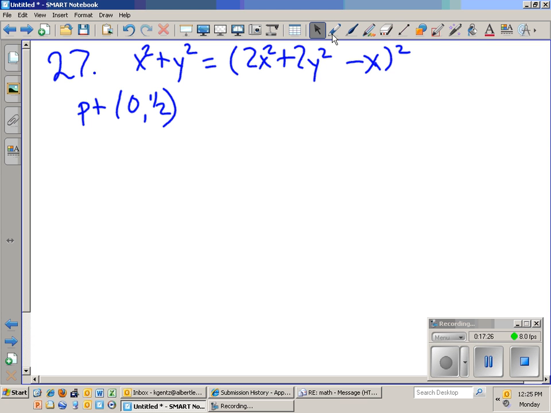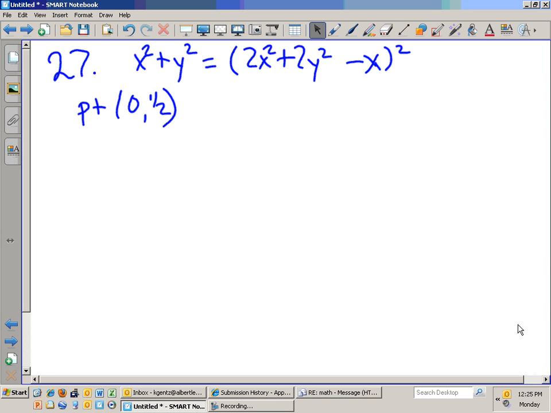But problem 27 says that if you have this curve, x squared plus y squared equals 2 times the quantity x squared plus y squared minus x, squared, you want to find an equation for a line tangent at the point 0, 1/2. So Ashley asked, why use it? Well, this is one example why implicit differentiation works really well. Instead of solving for y, which is nearly impossible in this scenario, it would take us a long time. It would be very difficult. We would get very upset at one another.